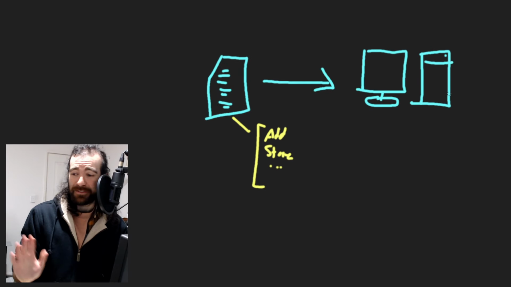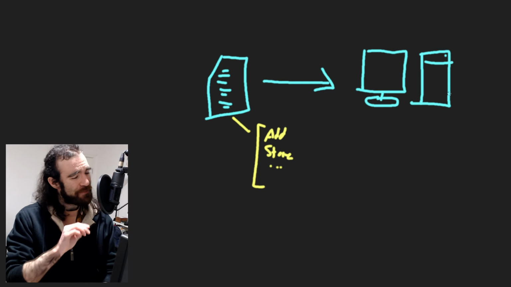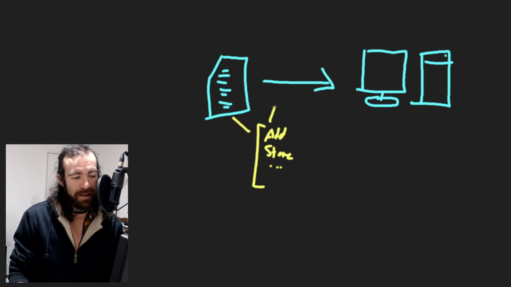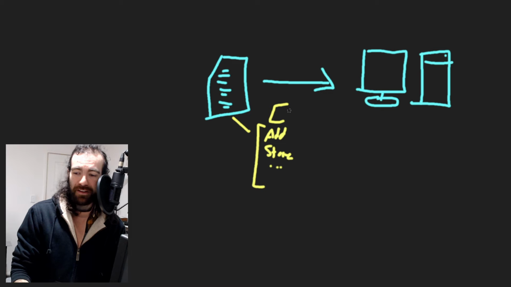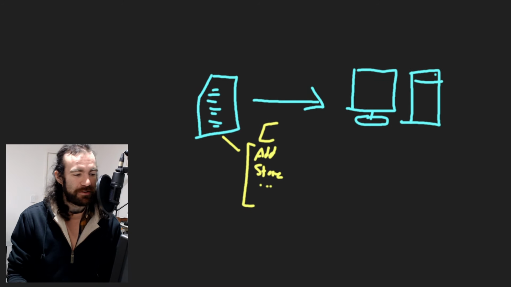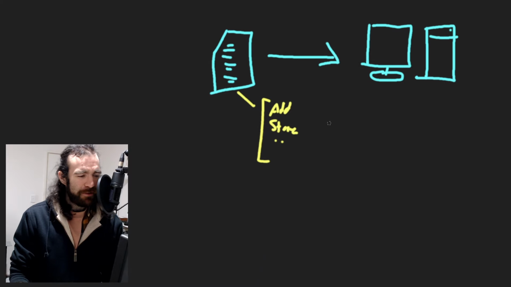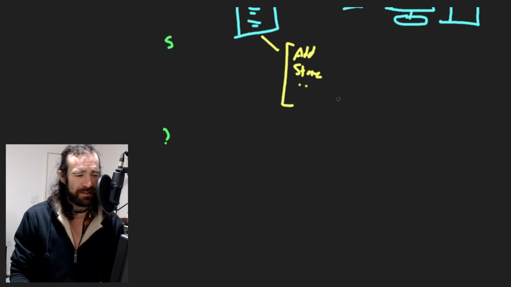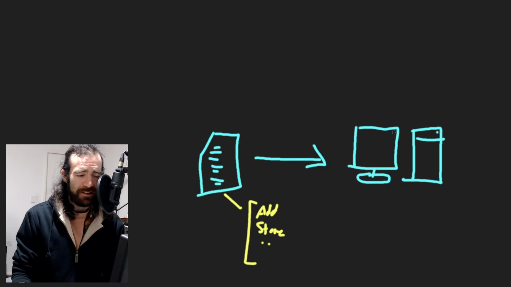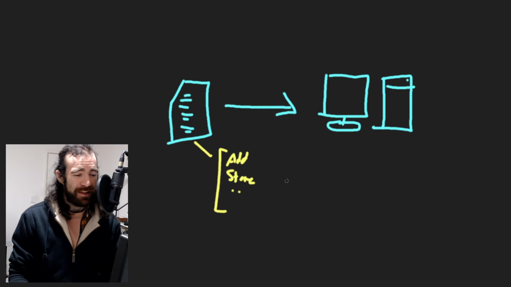We load it into address 0 and we go. Sometimes we leave a little bit of padding for global variables, but usually we just smash a bunch of code and then execute it. Now, it turns out that binary files are usually a bit more complicated than this, right? If you've ever looked at ELF files in Linux, they're really, really complicated. They have a lot of stuff in them.